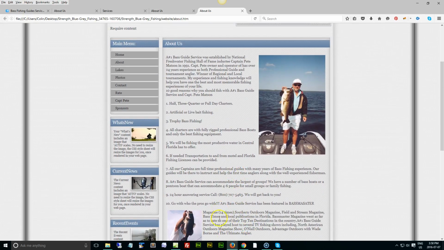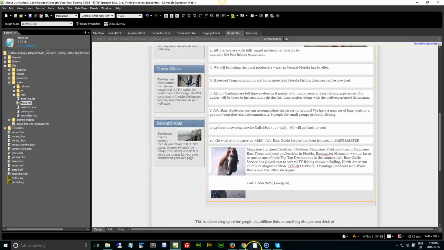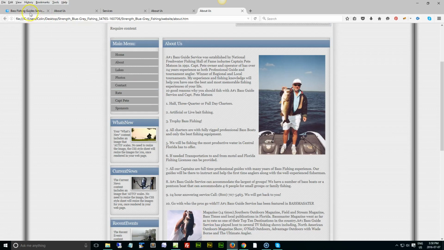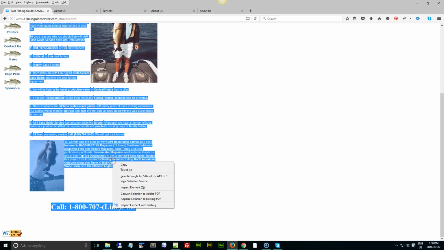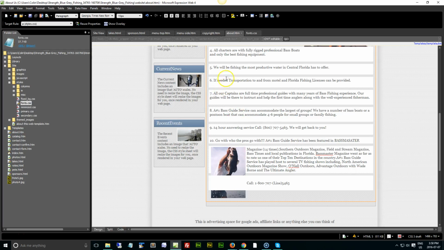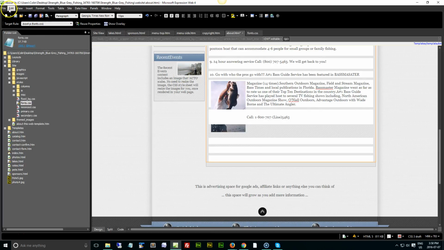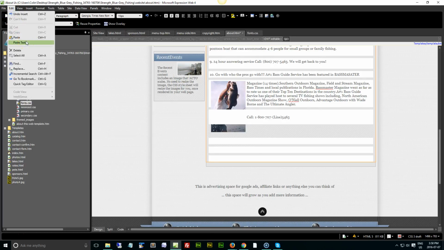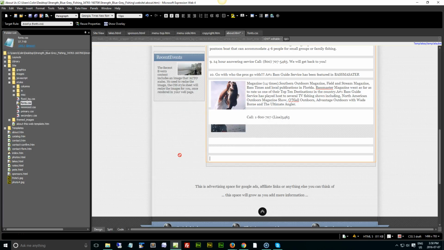And keep in mind, when you're copying content into a page, I went to your page and selected the text, and I went copy, like so, and I went to this About page here, and I'll just show you again. I went to edit, paste text. This is very important. Paste text, normal paragraphs with line breaks. The reason we do that is because that way it won't carry over any old formatting from your old site and potentially mess things up and make them look really weird.